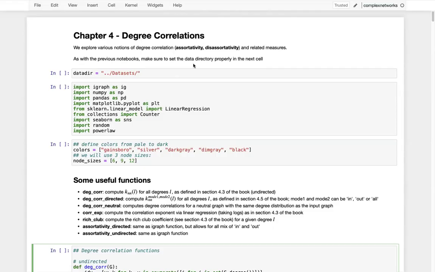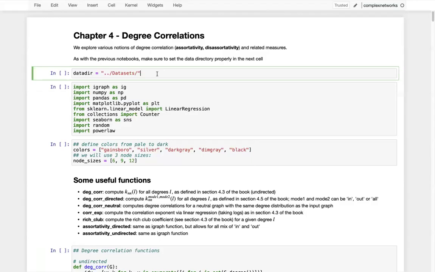So in a nutshell, the notion of assortativity corresponds to the tendency of nodes of similar degree to form edges between them. So do high degree nodes tend to link to high degree nodes, low degree nodes to low degree nodes? That would make up an assortative network. And then the opposite. Maybe we have a tendency that low degree nodes tend to link to high degree nodes, and that would be disassortativity. That would be disassortative or negative assortativity.